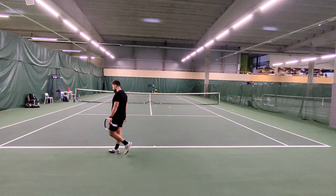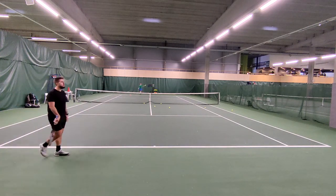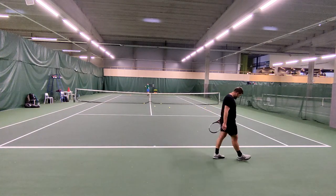Left hand was somewhere. Yeah, left hand started traveling on the side. You're right. You can lead and take the racket back a little bit with that left hand.